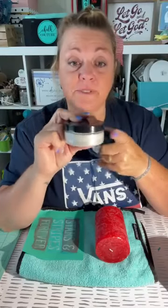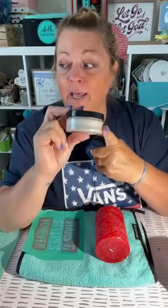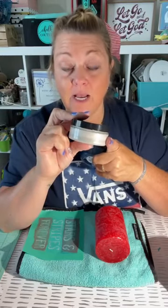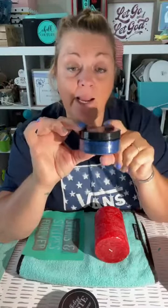This is Shimmer Frost, which is my absolute all-time 100% favorite chalk paste, because number one, it's a white with shimmer in it, but I can add this to any other color chalk paste and it will make it into a shimmer. So this has always been my favorite. And then this one has not been available for a while. This came out in September of 2022, and it's called Shimmer Moonlight. It was one of our En Vogue colors. What that means is it comes out with a catalog release, and it's only out during the time that catalog is, and there's no guarantee it'll ever come back. But I like this color blue because it's going to give me shimmer. You guys know I love my shimmer.